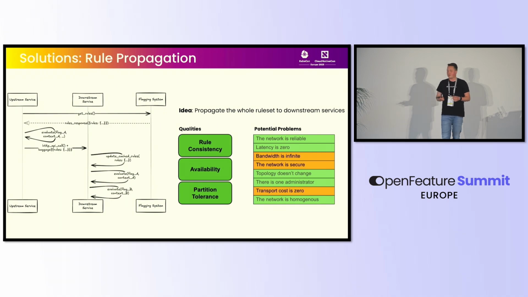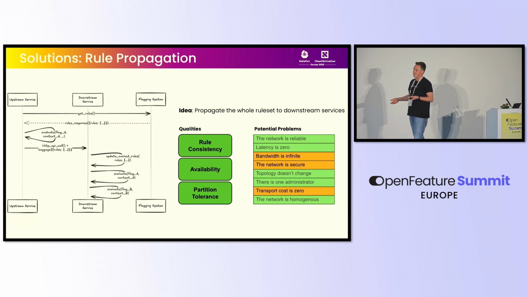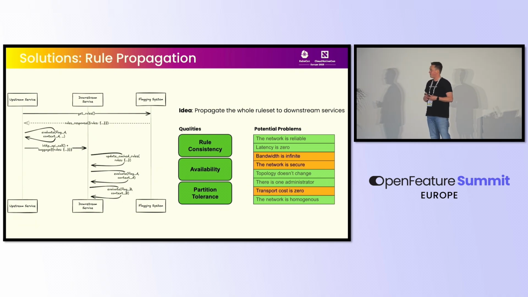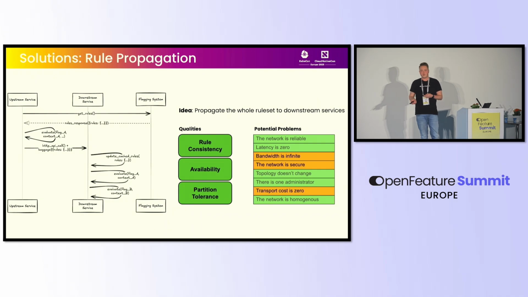And then the other thing is that the network is secure. We said that we want to propagate everything downstream to the downstream services, but sometimes what we don't know is if the rules are genuine. Are we sure that the rules only originated out of our system, or did someone just give us a rule set? How do we know? We have to find a way, if we want to do it this way, that only the rules that we really want to trust are given to our system.